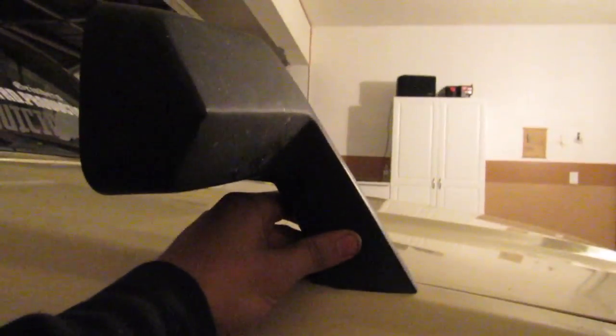I got the first hole in — I scratched it up a little bit, but it's all good because the fender mirror will be on top of it. Now I'm gonna get the fender mirror and throw it on so I know exactly where to put the second hole. The test is whether both holes line up — and they go in perfect. Now I just need the bolts: go underneath, feel for the screws, and bolt them right on. If you did all the measurements correctly, it should match up perfectly and both mirrors will be at the same distance.